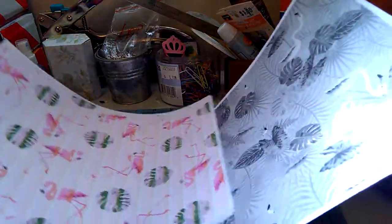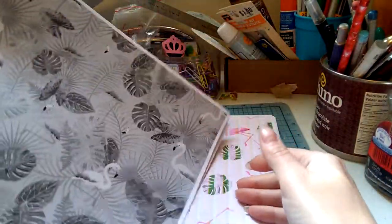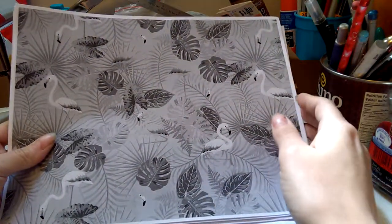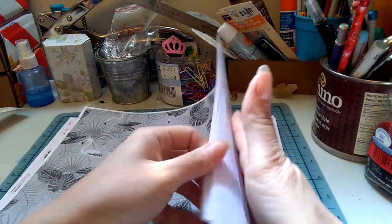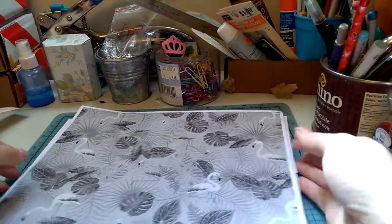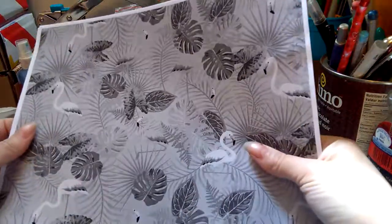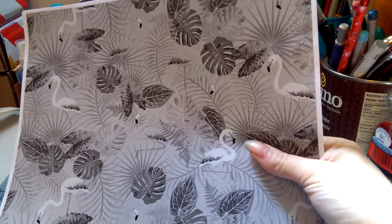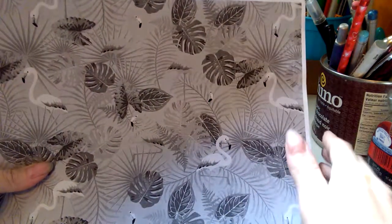As well, when you're not paying attention, I printed off a bunch of them in black and white, which I actually really like, once again, but not in my journal. So these will probably be cards as well. And ephemera. Oops, some of them are normal, but yeah, that's what happens when you're not paying attention. You get tons and tons of prints that you didn't want. But like I said, I really like this, so I think I'll make some shaker cards out of it and possibly accent it with some gold or even color in some of the flamingos. I'm not sure.